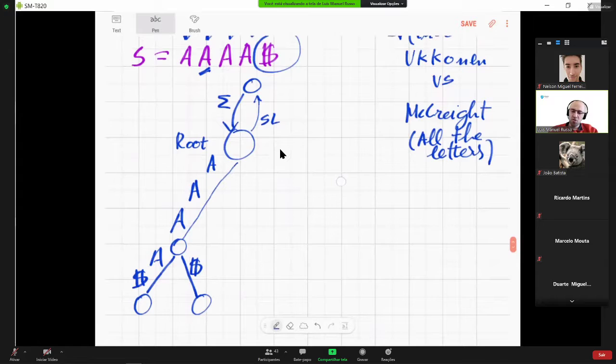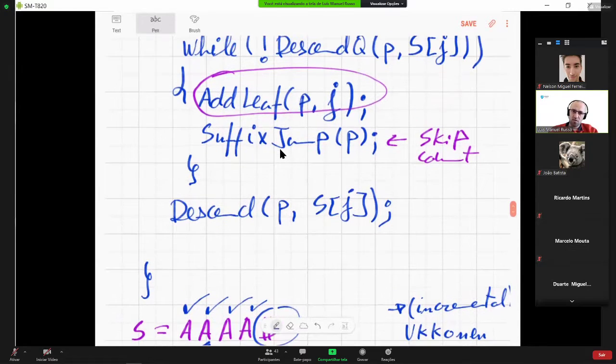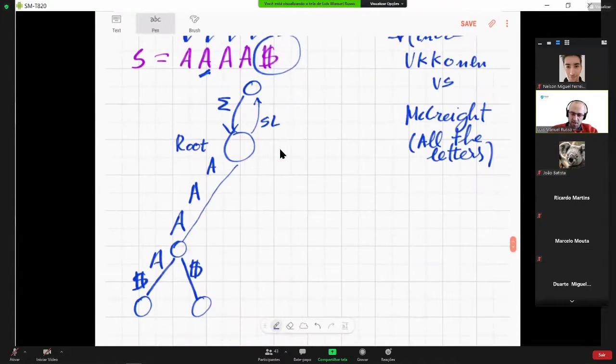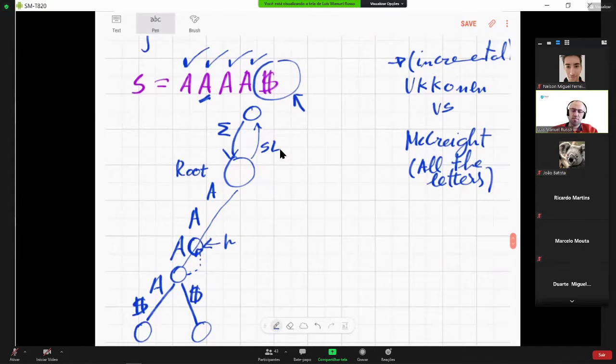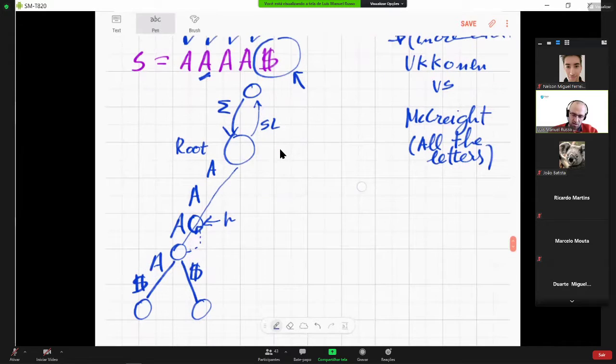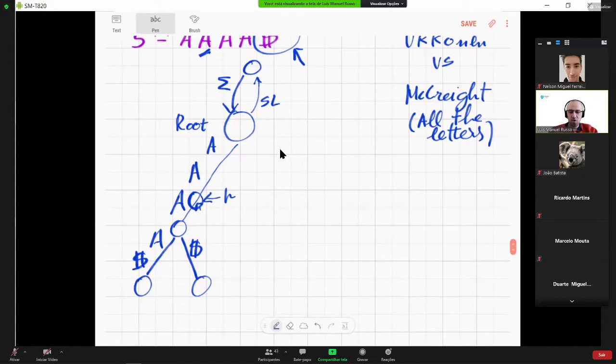But then I do the suffix jump thing, right? So I create this node and then I do suffix jump. Okay, so basically what suffix jump means is that I have to use the skip count trick, okay? So if I use the skip count trick, it takes me here to this position, right? So now my point is here at this position. And again, I'm going to try to read the dollar, right? And again, I'm not able to read the dollar at this point, right? Okay, so there's no node there. It's just a point. It takes me there.